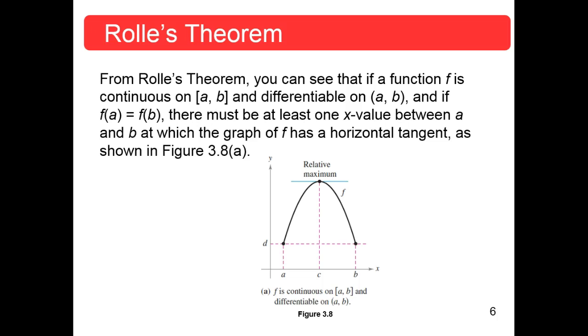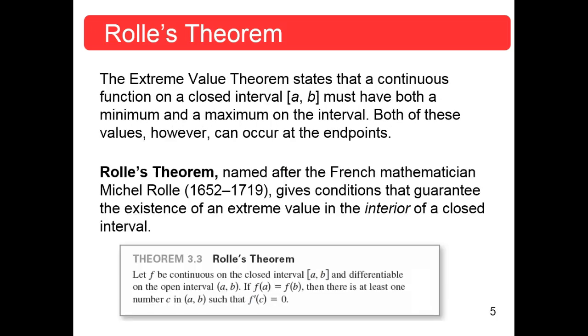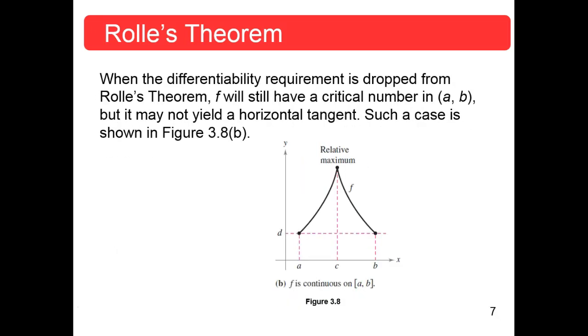Now that could have gone downward just as well as upward, and it could have gone up and down, and have a bunch of places. And by the way, this is saying at least one, let's go back to the actual theorem, at least one number c in a, b for which that's equal to 0, and if that's equal to 0, that's going to be generally at a relative max or relative min. There's going to be at least one.